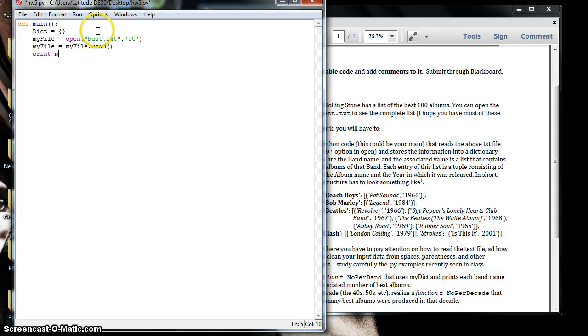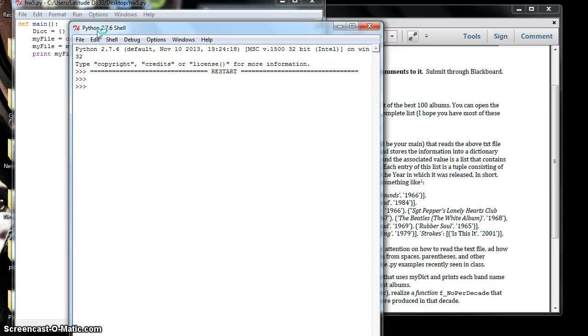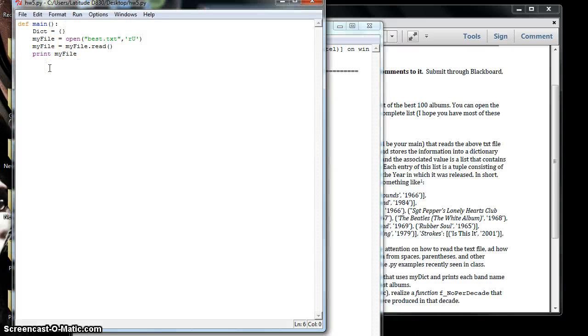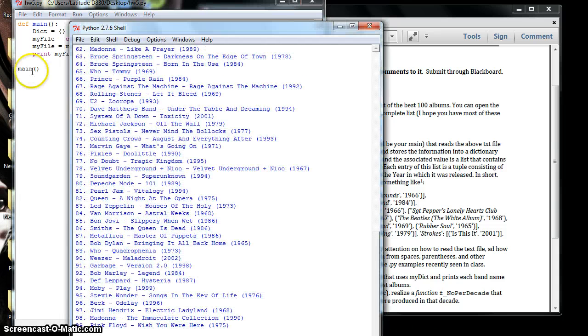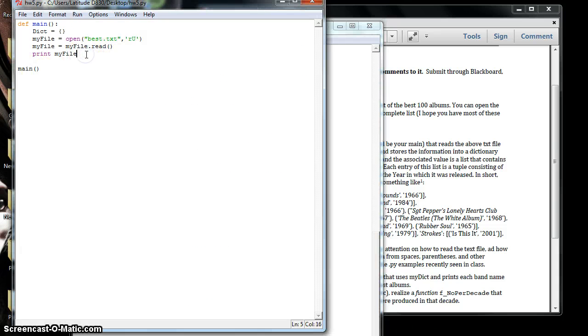Let's go ahead and print this, see if it's stored. Oh, you gotta call the function. Okay, so alright, so we have our file there, and now we're going to mess with it.